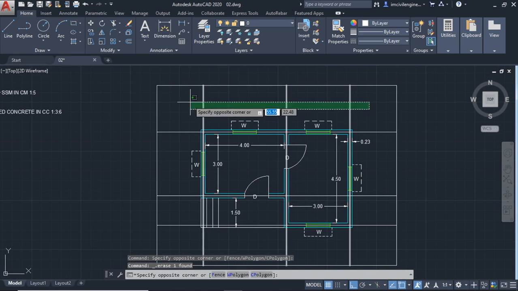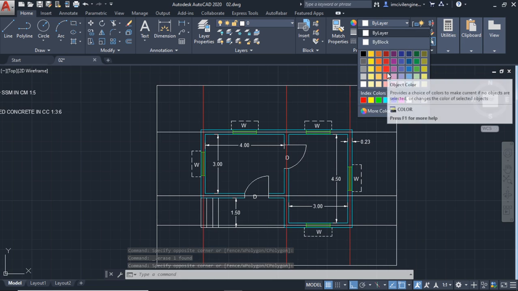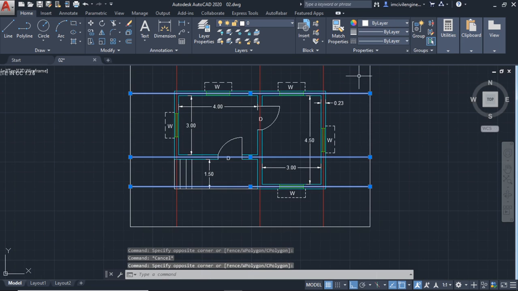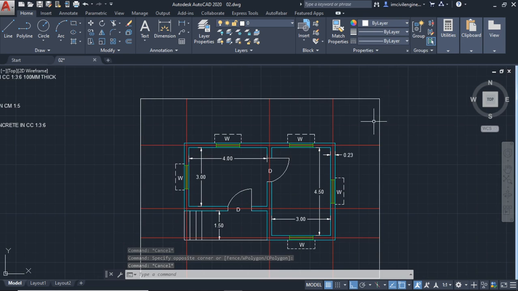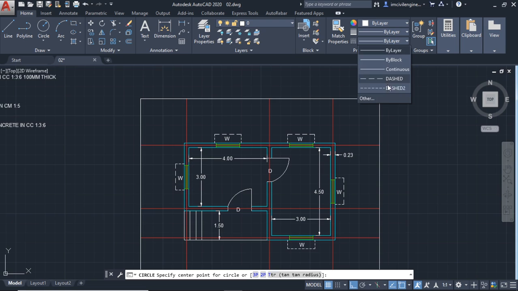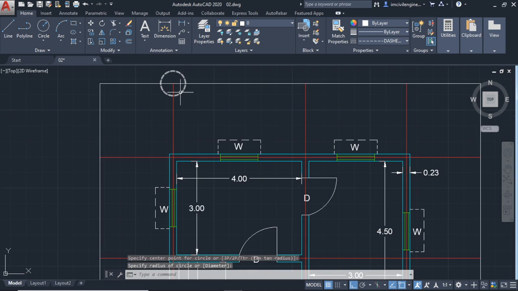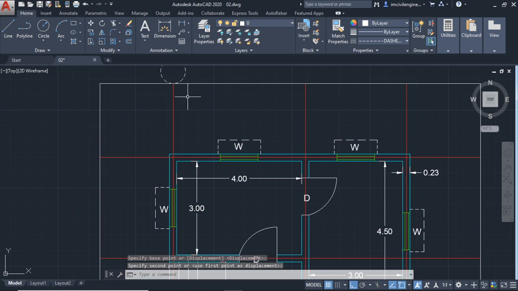So you have to select the line and change it as red. Yeah, red is enough because for giving the dimension, select here, give the red. Then you have to go to circle, make it as dash 2. Simply draw one circle like this. So after that you have to move the circle towards the end point, you can see.